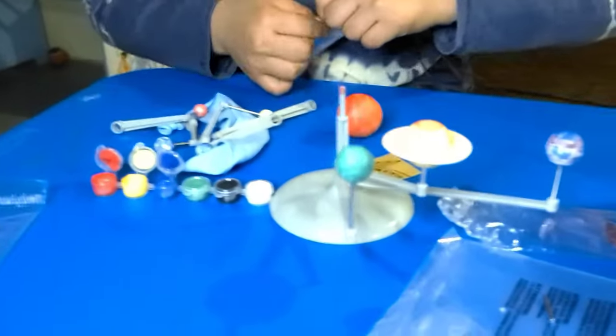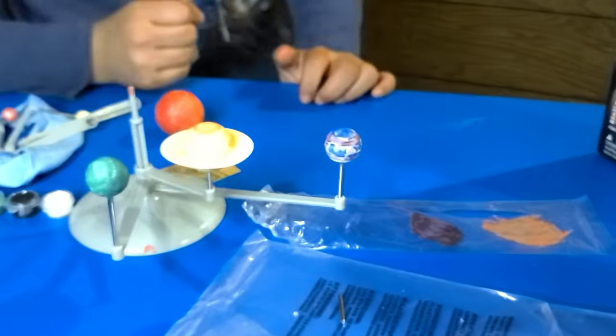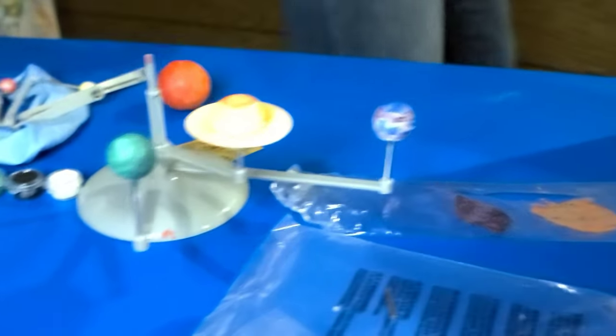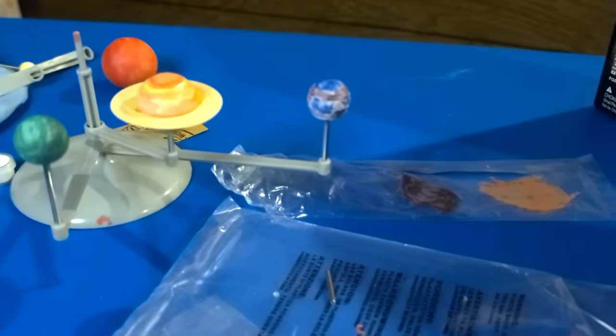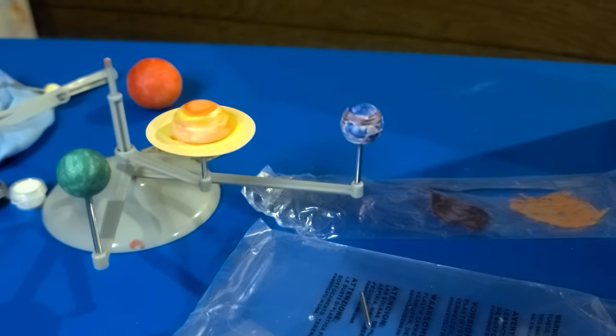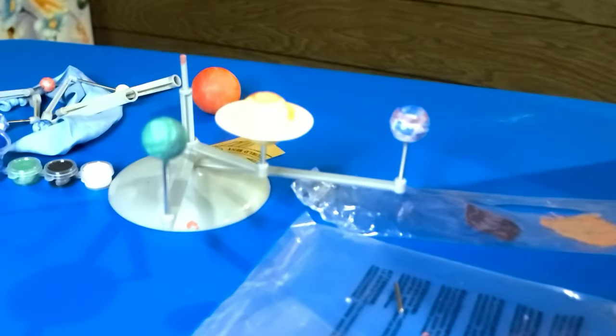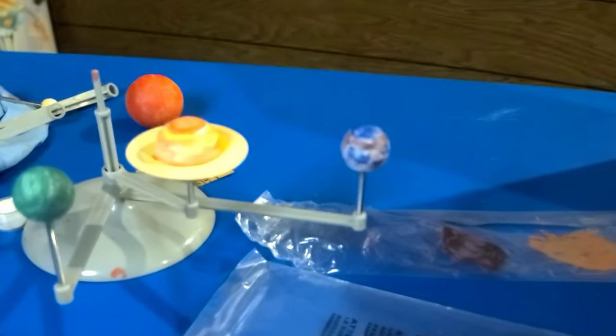The three that are, yeah. So you can do the glow painting on, let's see, we have Neptune, Saturn, you have Uranus, and then we have Saturn. Sorry, I'm going to have to find scissors. Look. Le vamos a empezar a poner un poco de brillo a los planetas.